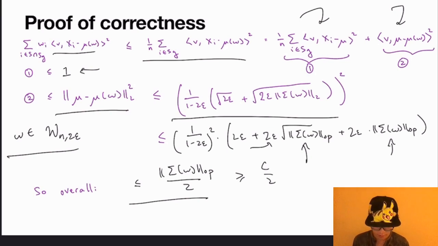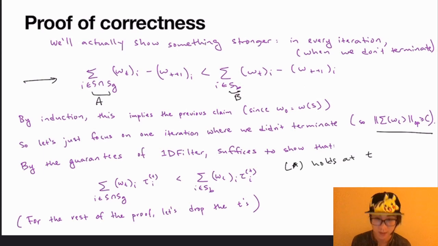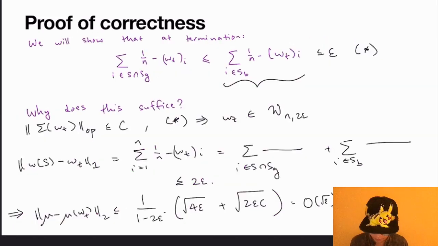So in other words, that shows that we have this invariant here, that in every iteration we remove more mass from the bad points than from the good points, which in turn implies the following invariant, that we remove more mass from the bad points than the good points at termination. And again, that was all we needed to show that at termination we output something good, thanks to the spectral signatures lemma. I personally find this slightly magical, because it really doesn't feel like we've proven anything this entire lecture, at least to me. But really all the work went in lecture 4, in the proof of the spectral signature stuff. And this is all just kind of using corollaries of that. So that completes the proof of correctness of the algorithm.